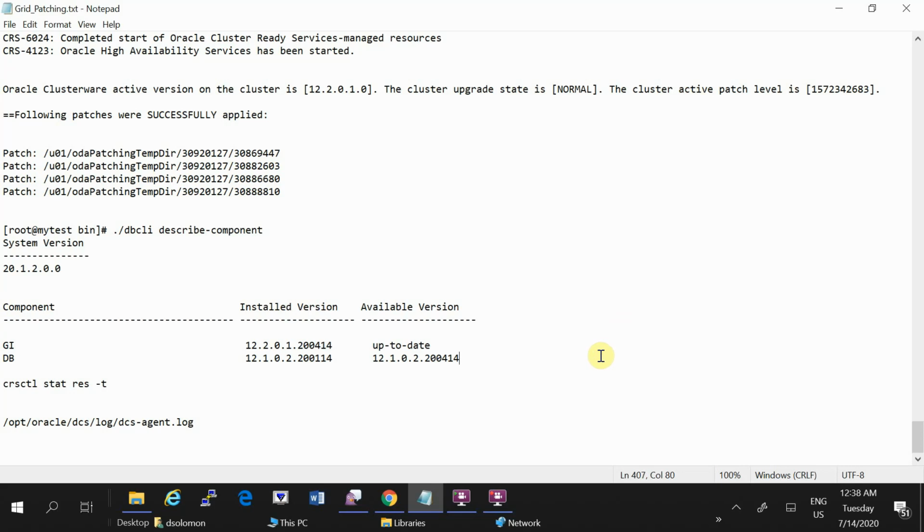Just for a recap, what have we learned? We learned about the utility DB CLI and how to execute it. You have to call this utility using root. This utility will spawn a job, then you can describe the job, and you have to find the DCS agent logs in /opt/oracle/dcs/log. You have a grid home, and here you have a container database. You should know about the container database. And though Oracle is using DB CLI, in the background it is going to use the same thing: pre-patch, OPatch apply and post patch.